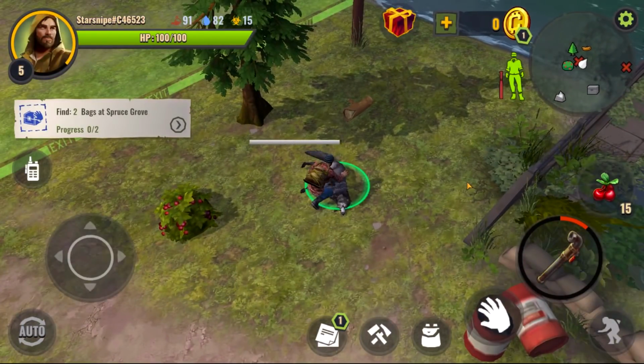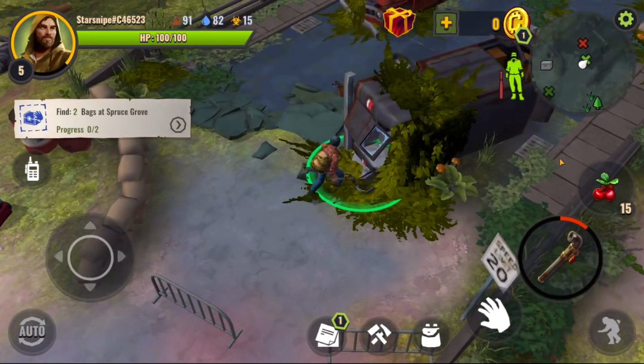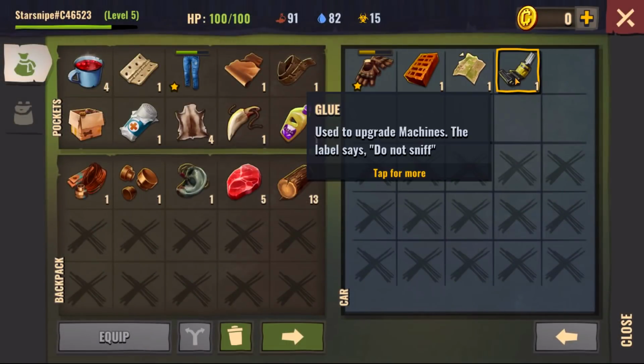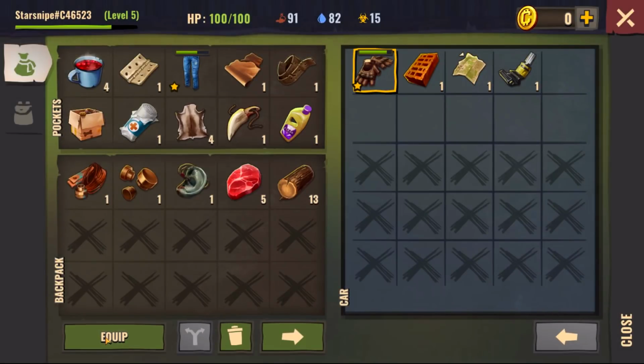Now, Mr. Wolfie, are you going to have for me a little bit of leather? Thank you, I'll definitely be collecting that. That's not something we're going to be able to find a ton of at home, unlike grass and stuff like that. What's in the back of the truck? What is this? We got glue over here. Oh, another thing a little bit on the rarer side. We also got gloves that are a little bit worse than our gloves.